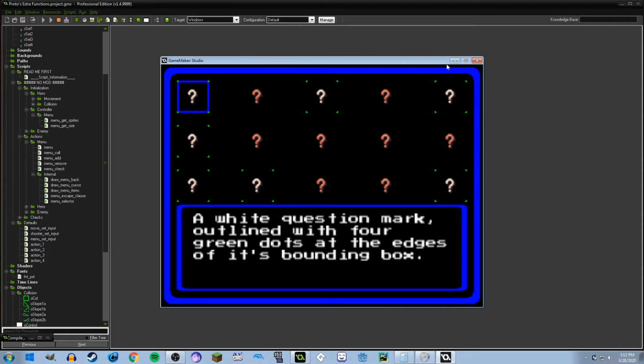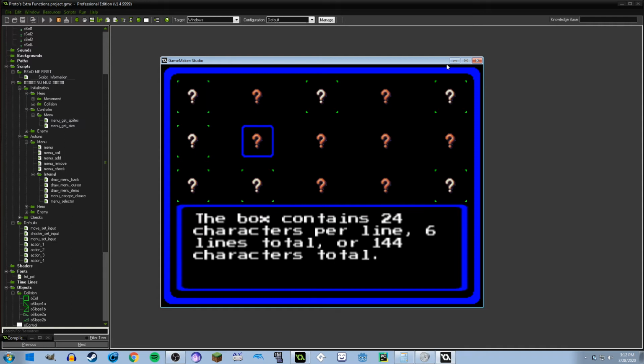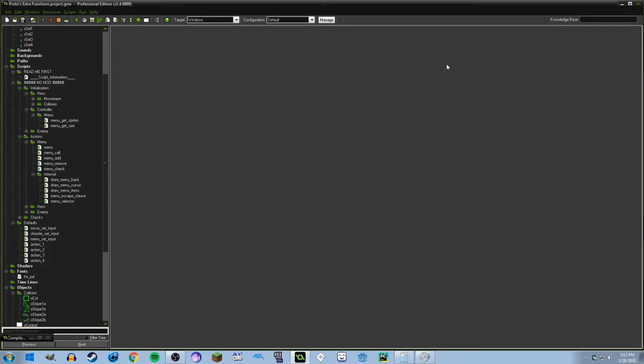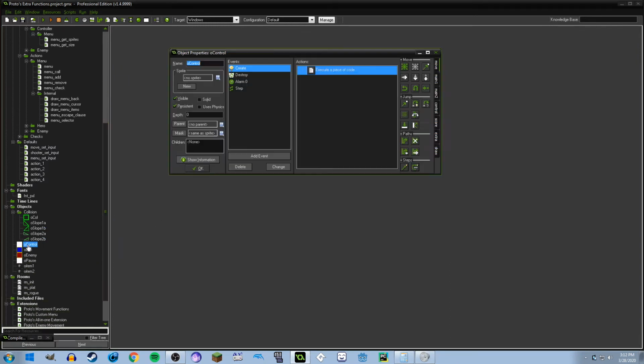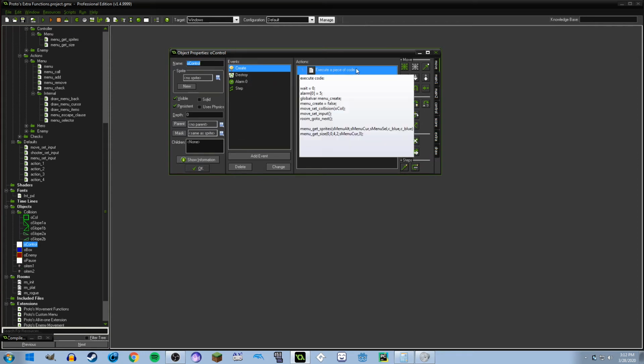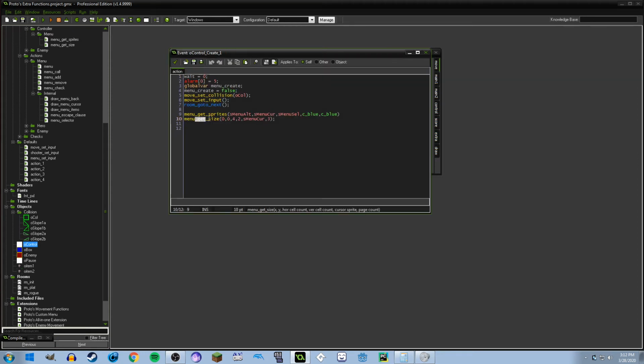that is the basic functionality. Of course, each of these are going to have their own descriptions, etc., etc. Now I'm going to show you the customizable parts. So if you go into the controller object in the create event, you'll see menu get size here, and this is what controls the horizontal cells, which is right here, and I'm going to put this up to 6. Now keep in mind that these numbers will make the amount of cells that is this number plus 1.